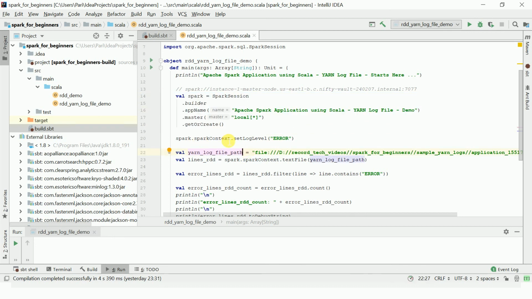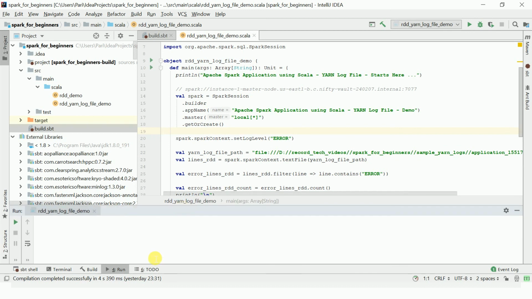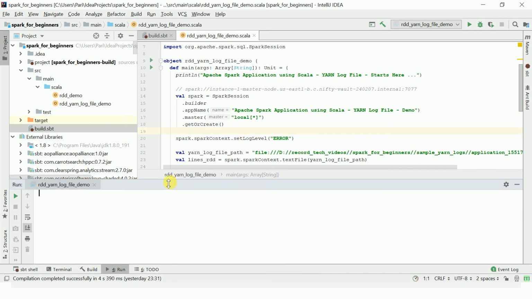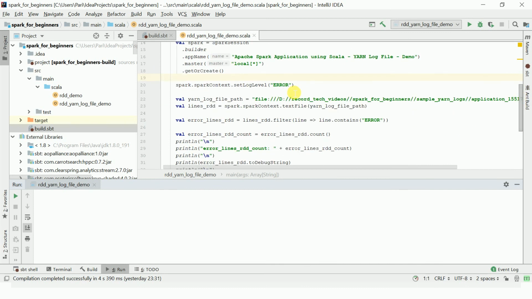Using the Spark session object, you can do whatever operations you want. Then there is the log level setting. When you run this program you get a lot of log information, and I don't want the info information because it would be very difficult to show you the output readably. So only if any error comes while running this application, show me only the errors, not the info logs.